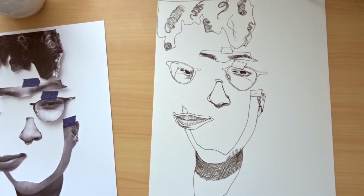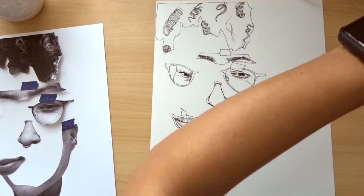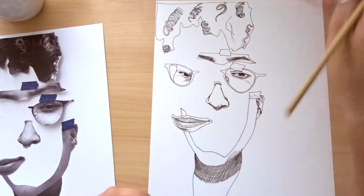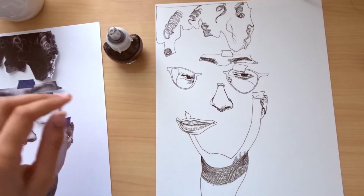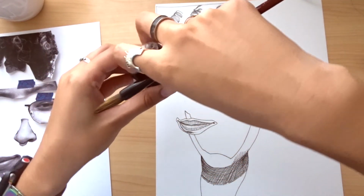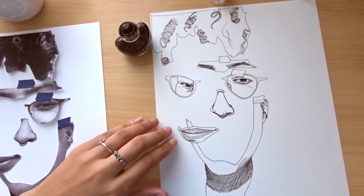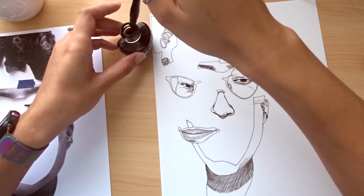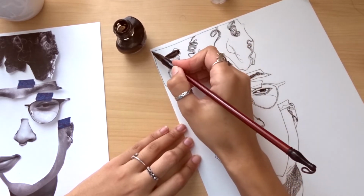But that's okay, because we're on to the next part of this painting. Where's my... There it is. Okay, so I use this brush, and I'll do, well no, I need to use the bigger brush. So I'm going to use this brush. We're going to fill in this top part here. So, to do that, I'll get my brush wet, and I dip it in my mixture of ink and water, get my brush wet again, and I just fill it in.